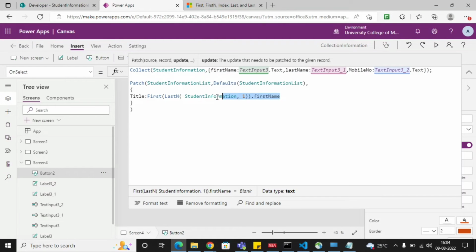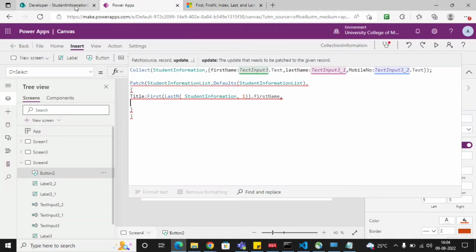This gives the first name attribute of the last record of my student information. Do not get confused. Once I show you the output by running this application, you'll have the clarity.